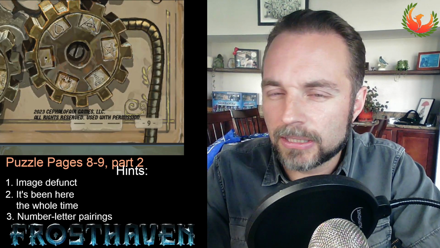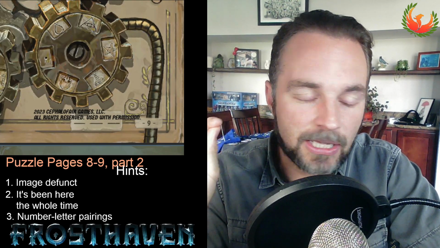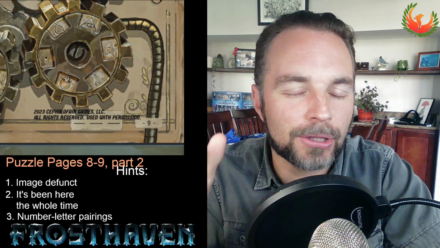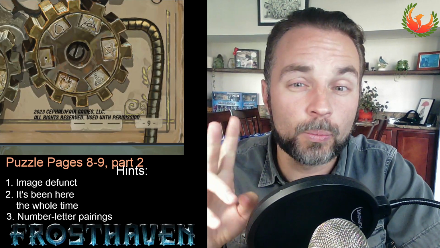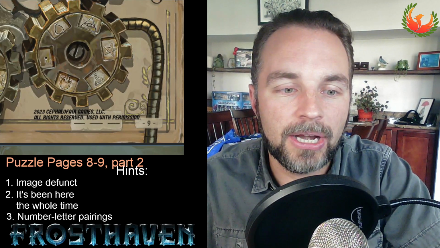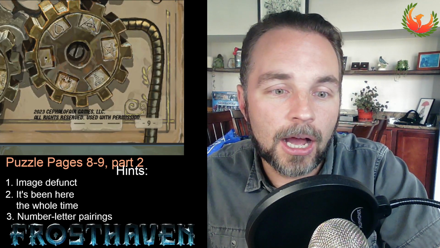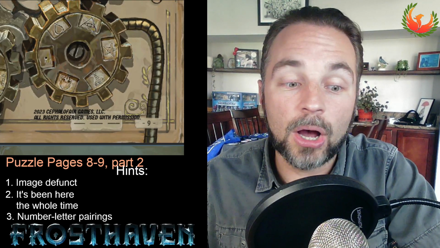Hint number 3 is, hey, if you haven't found it yet, where do you see number and letter pairings often? Having those things paired, like 3M, 1L, and 7A, is kind of an irregular thing. So think about some instances where you might see those two kinds of pairs together and what that might mean. It might help you think about what objects in the Frosthaven box would be of use to you.